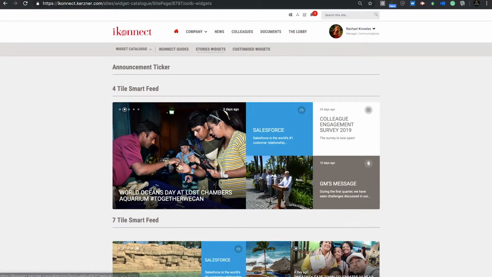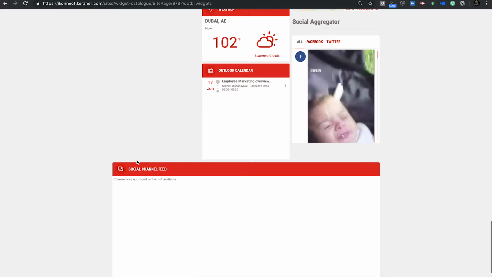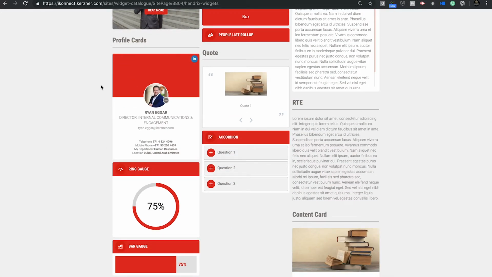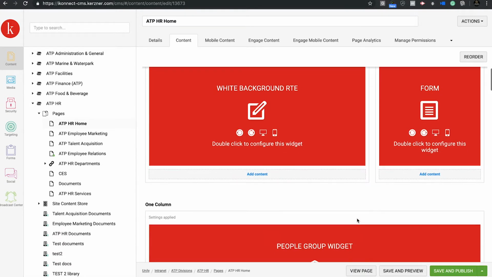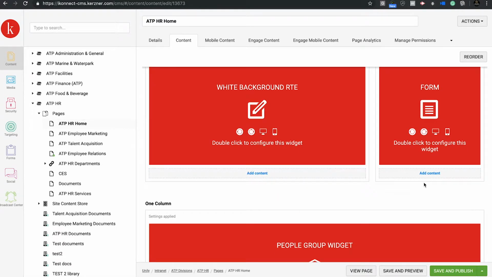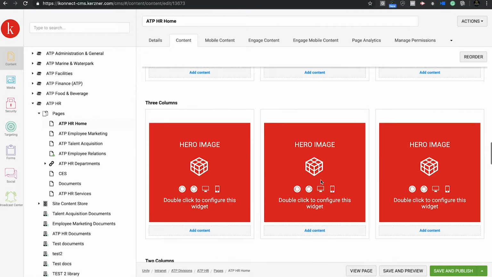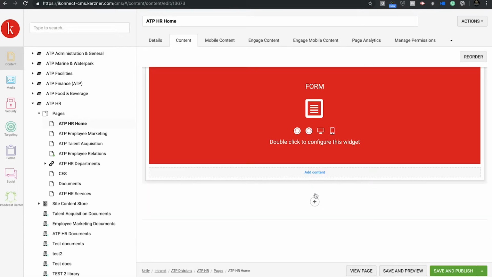Remember the name of the widget you would like to add. Let's say that we want to add 2 widgets, social channel feed and profile card. You can place a widget anywhere you want. We advise you though to keep a maximum of 4 widgets per column in order to not overcrowd your page. Under each column on your page you can find in blue an option to add content. If you choose to place it there, click on Add Content or scroll all the way down and build a new column.